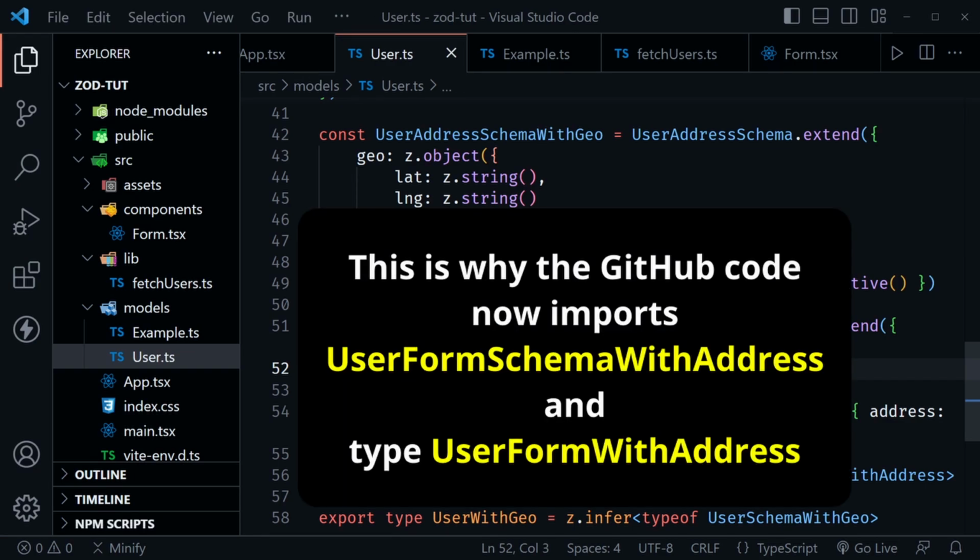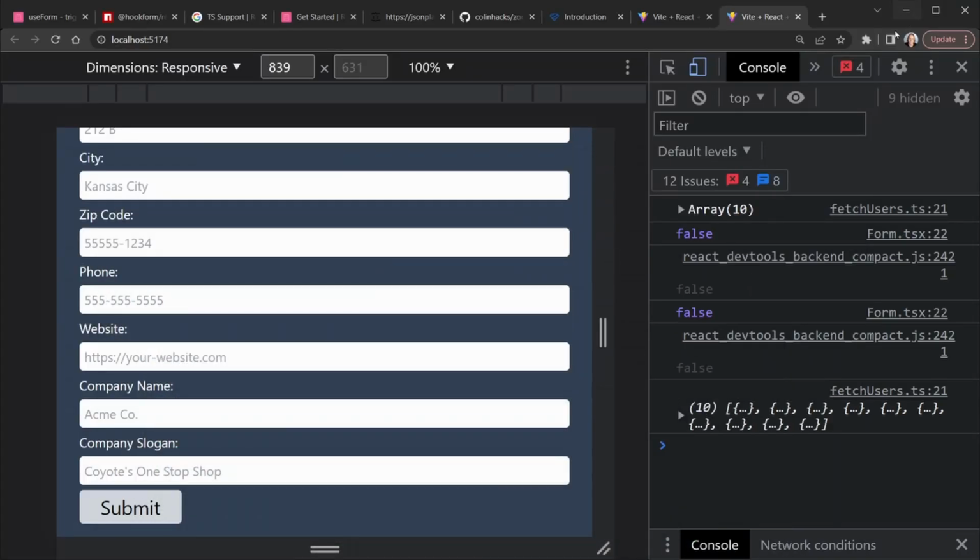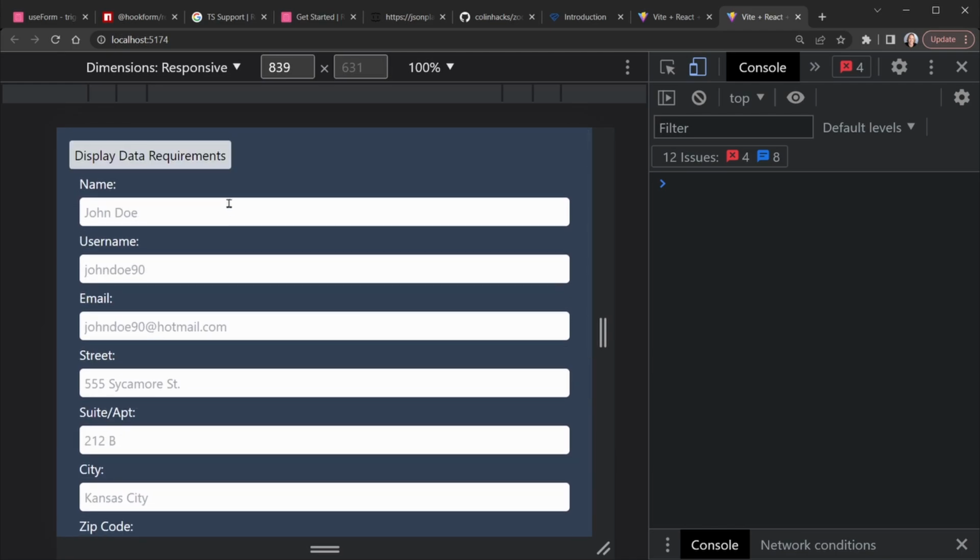And now we should be able to fill out our form and it would be valid. So let's go ahead and check that out as well. And you could display that valid if you wanted to, but it wouldn't make much sense to the user. This is something you definitely want to catch during development, that your data schema matches the form that you're creating. So now let's fill this out again and let's see what we get over here in the console after we fill it out. So I'll do this as quickly as possible.